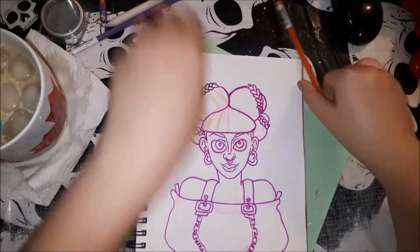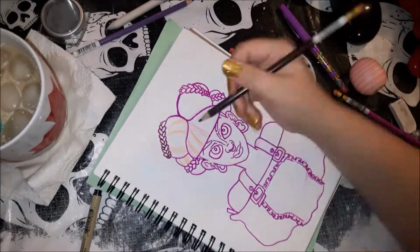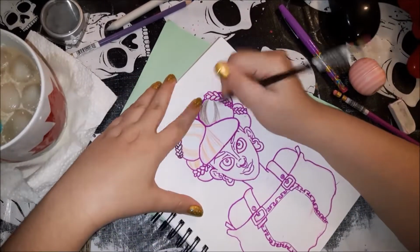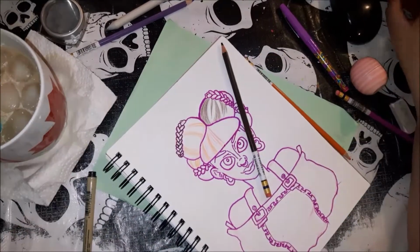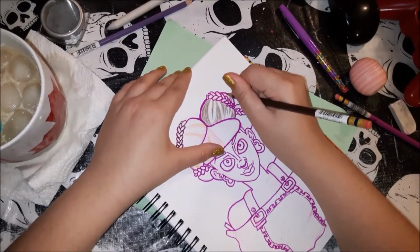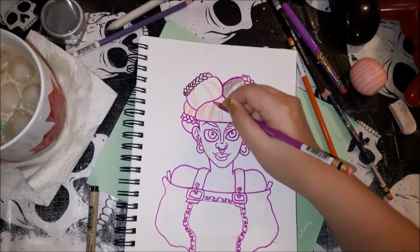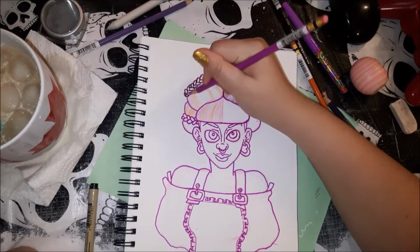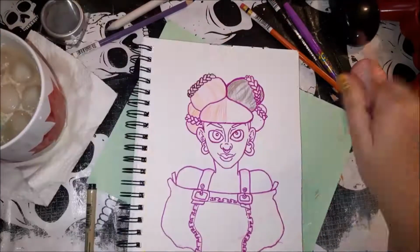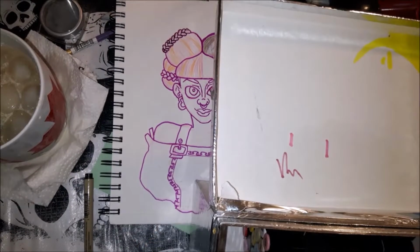And here's where I start experimenting with the Col-Erase, where I just color in chunks with one color and then I go with another. I was experimenting because half her hair is black, but I don't want to go in with just straight up black. I want to have more dimension. So for the black side, it's a brown Col-Erase and a dark purple. And then later I go in with Prismacolor in black and dark blue. Or no, brown and dark blue, I shade over in black, just to try and give it more life.